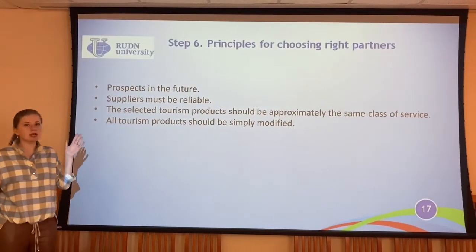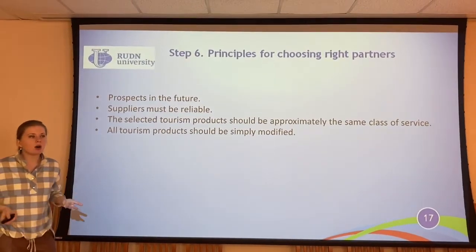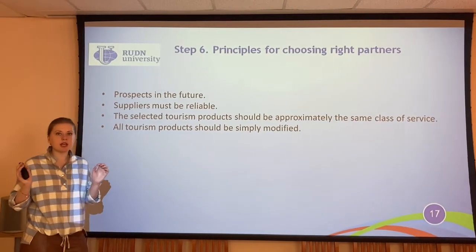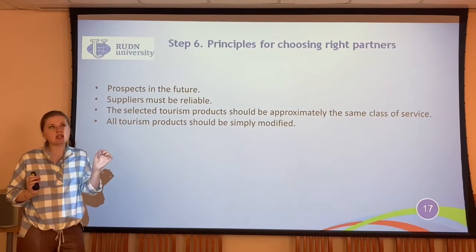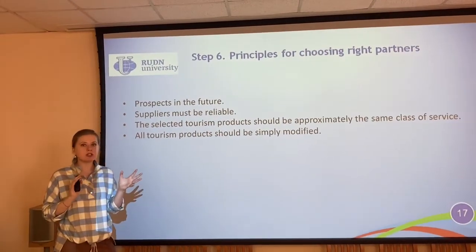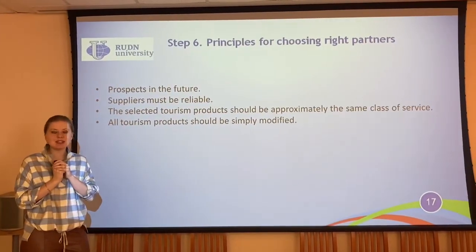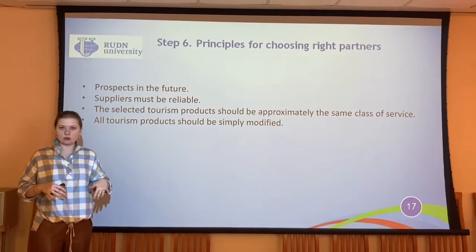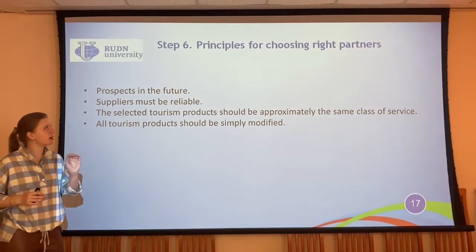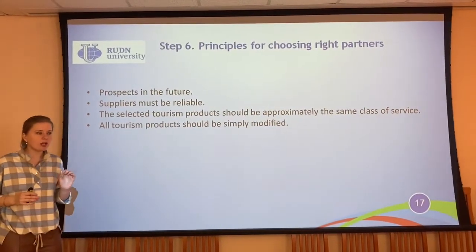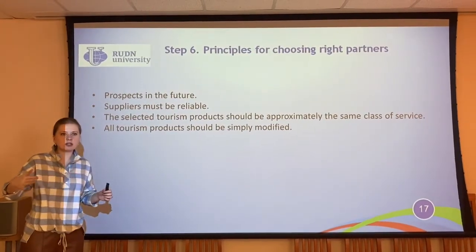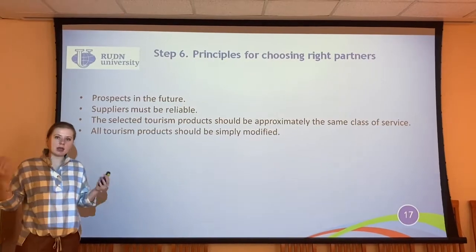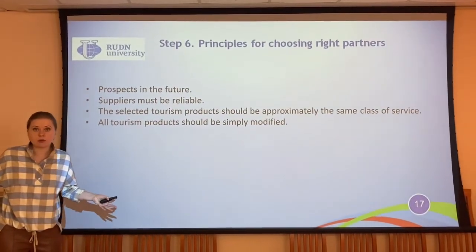All tourism products should be easily modified. It is very important for us. Why? Our product will satisfy customers' needs, but all people are different and have their own ideas about each tour. For example, one of them wants a vegetarian restaurant. So we need to be able to take another restaurant and another partner and include them in the tour. Only using this principle can we find the partners that are right for us and for our customer, and ensure the far-reaching consequences of our program.